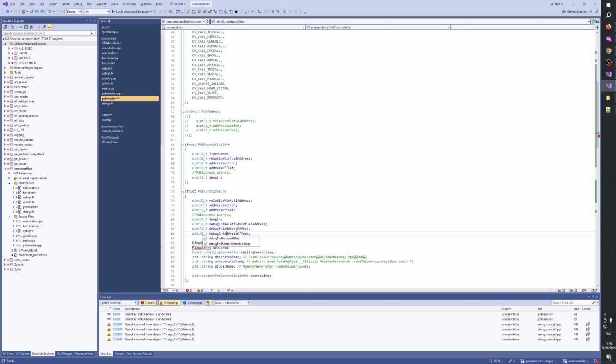Debug and address section, same as debug and address section is identical to address section. Then we do here more comments.